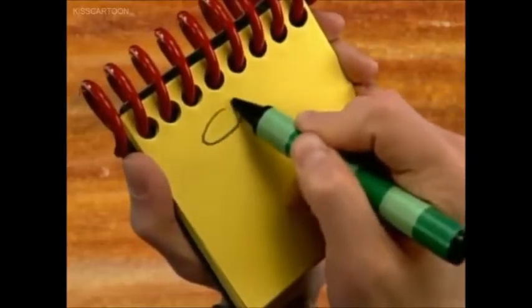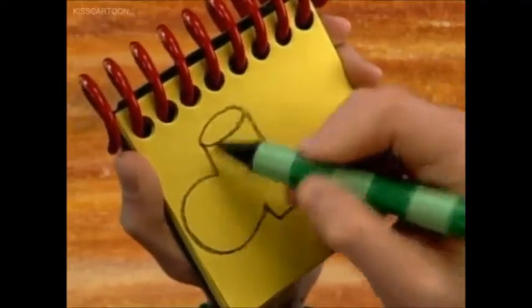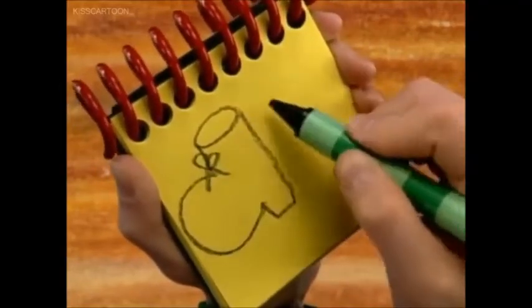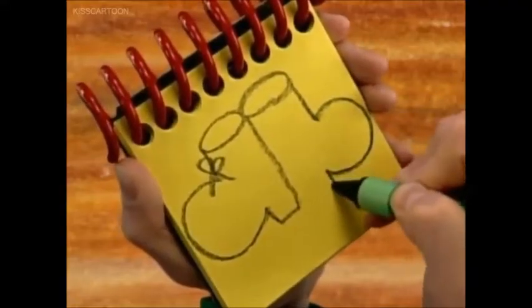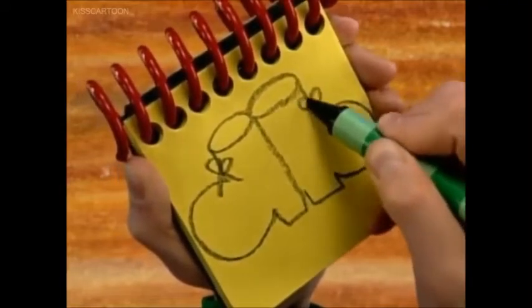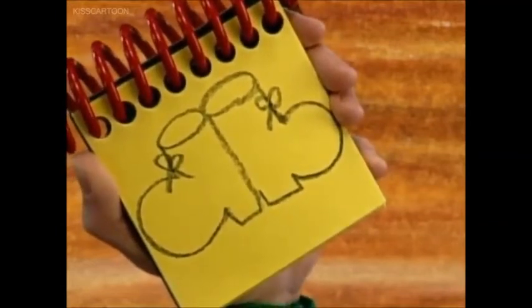An oval for the top, with a line around for the rest of the shoe, and loops for the shoelaces. Another oval for the top, with a line around for the rest of the shoe, and loops for shoelaces. There, 2 really big shoes.